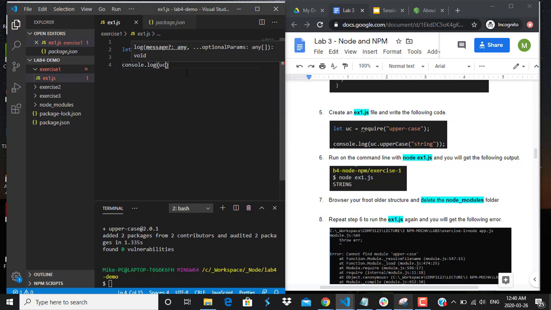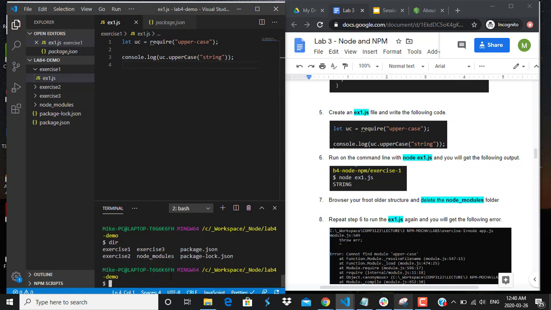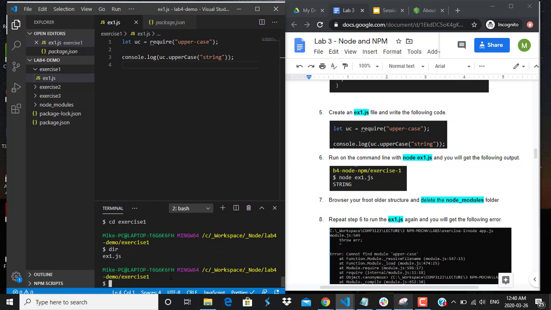So really it's a simple package, uppercase, and we do something really low here, so we say string. So that's basically going to have some built-in functionality, a little simple package. Let's run it here. Again, make sure that you are in the right directory. dir shows me I'm not in the exercise directory 1. So I change my directory. dir, I see it's there.